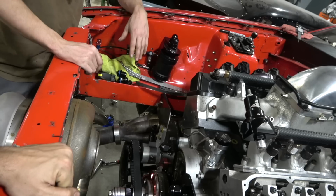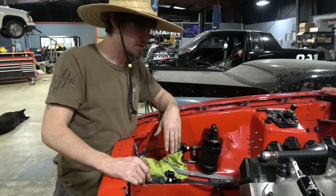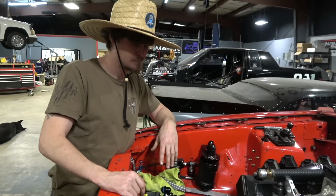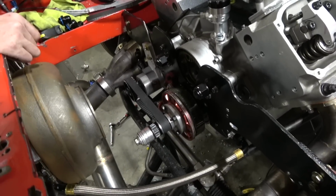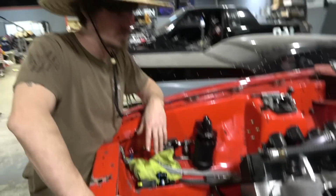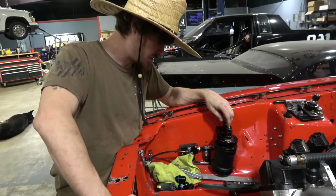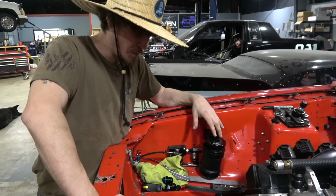Mm-hmm. So, got our pan clearance for our fuel pump in there. Now our oil pan heater, our turbo drain's in there. Yep, we got our turbo drain line done. So everything is looking good. Yeah, we're going to be able to get it close. Like I said, we need some fittings here and there, so that's going to slow us down a little bit. But we'll be able to get a majority of it.